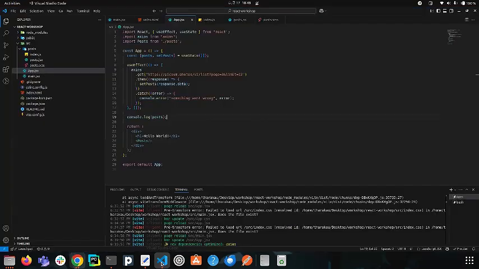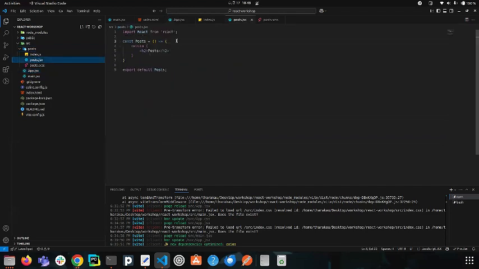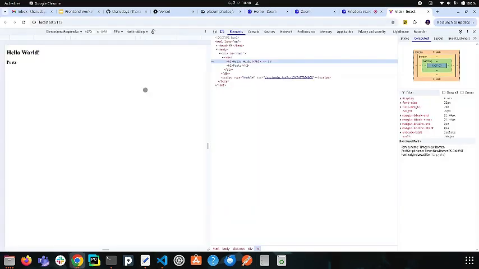The Hello World heading is coming from the parent component, and we have a child component called Post. So there we have a separate folder for Post, a separate component. So we have these small elements at the moment. We will add more details now. So basic things are working fine.